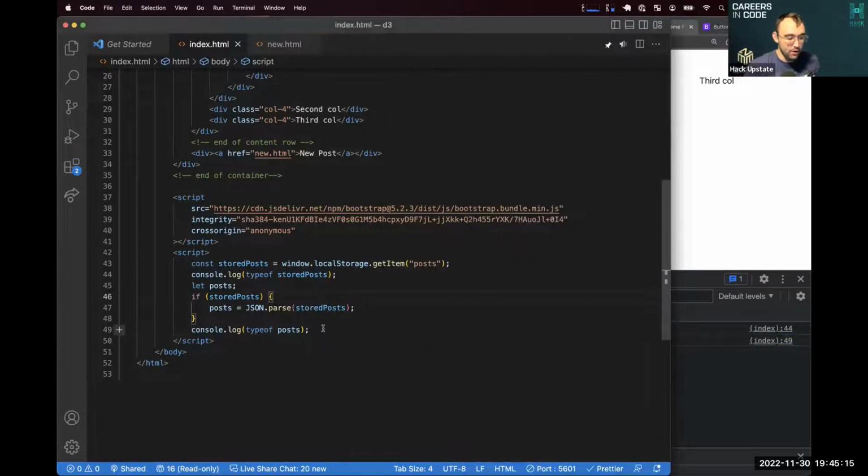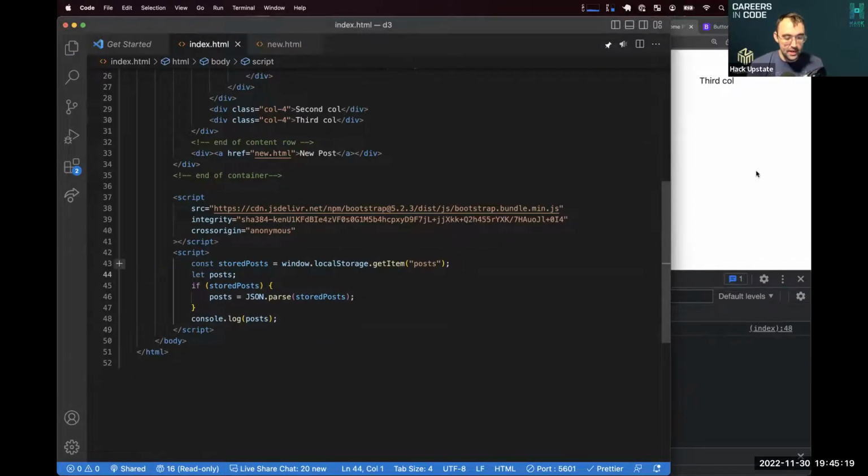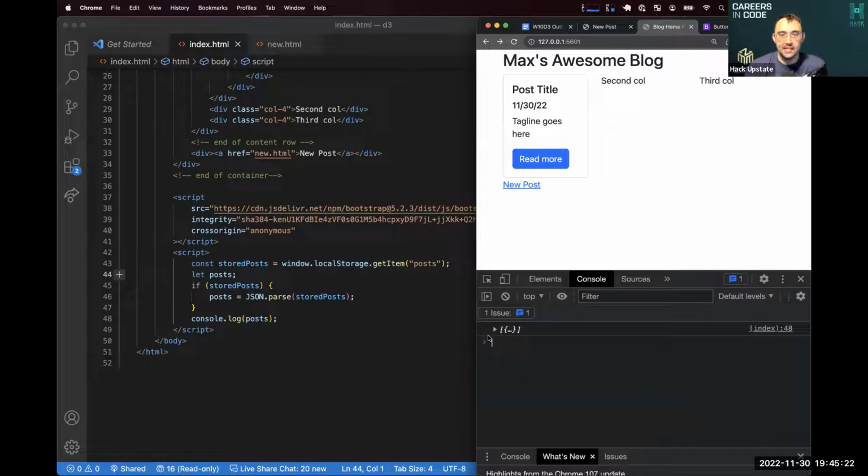Okay, so if all of that is working, I should be able to remove my type of and see my posts in here. And the first thing I notice is, before I can get into that object, I've got those square braces there. Those square braces mean that all of this is in an array. Well, why is it in an array?